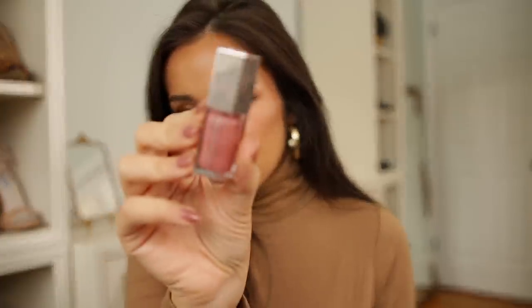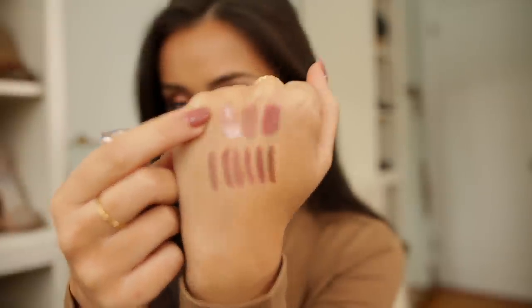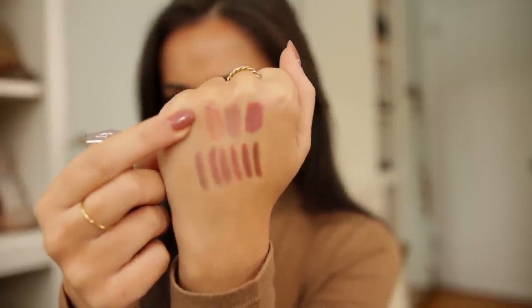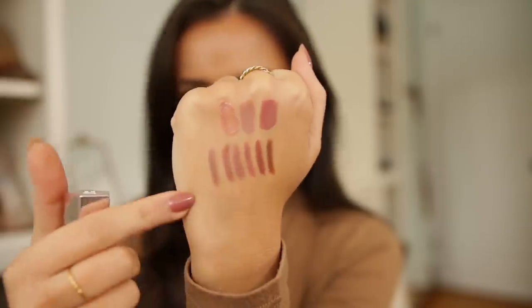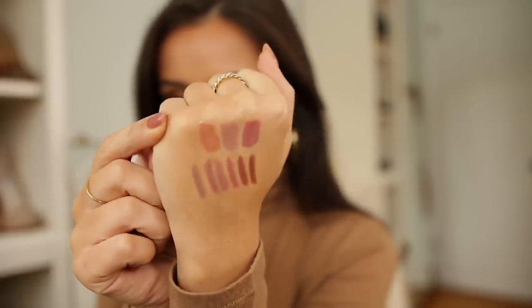So this is the Fenty Gloss Balm, just a little mini one. It comes in a holiday set right now, and this is the shade Fussy. So just this little baby balm, and it's so pretty. It adds a hint of baby pink, and has a little shimmer in there, but not anything gritty feeling. So there it is right there. Just adds a nice gloss effect to your lips, and again pairs really nicely with any of these lip liners, and just gives you a very nice full pouty effect.